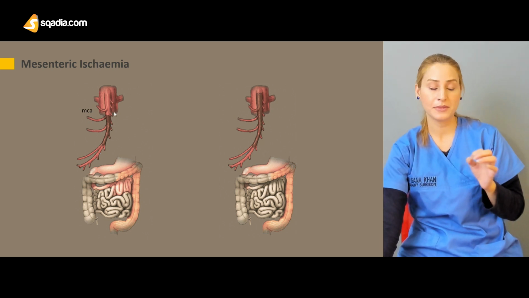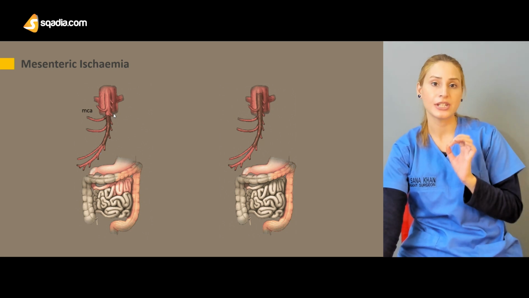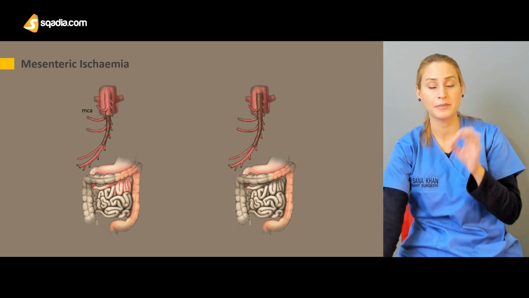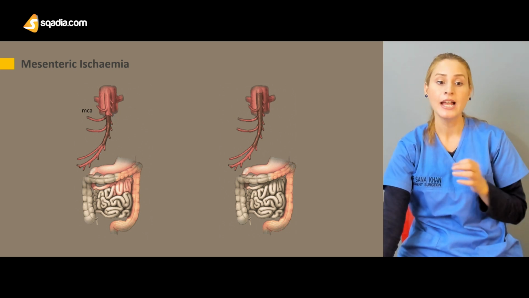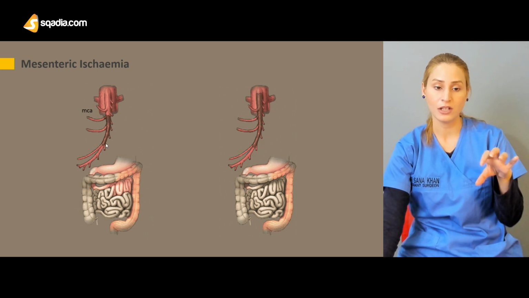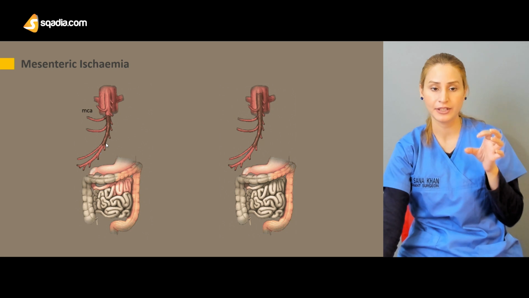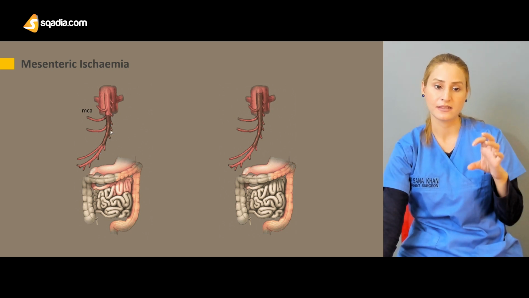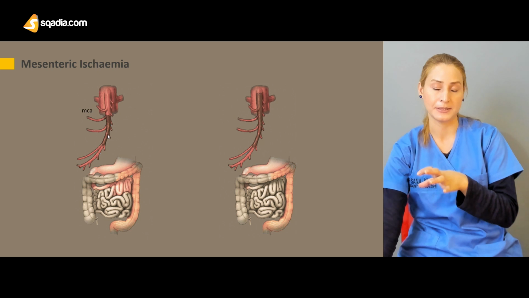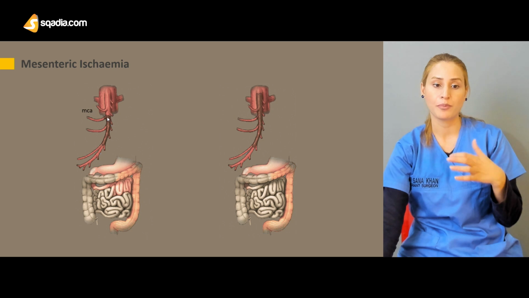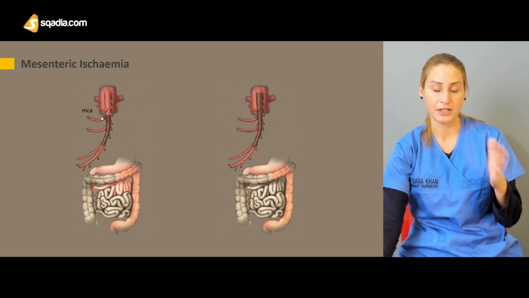Most of the time, these emboli lodge at the bifurcation, or you can say the part where the main trunk is branching into the middle colic artery. So you can see here that this is the part which is involved. Most of the time it is an embolic occlusion occluding the superior mesenteric artery, and the occlusion is more distal as compared to proximal. So you can see the branch of the middle colic is also affected.